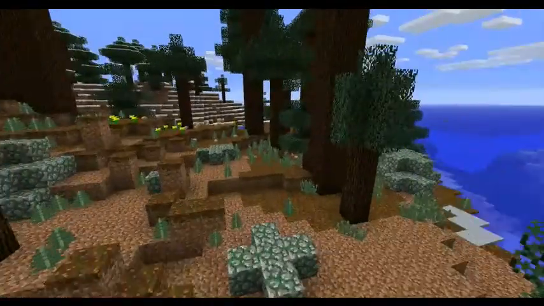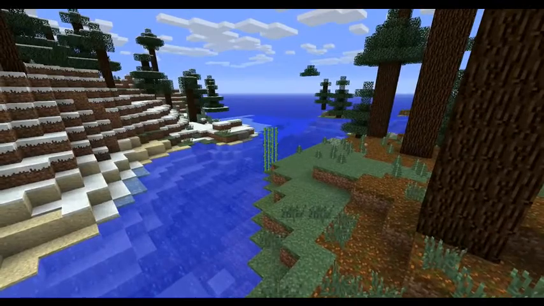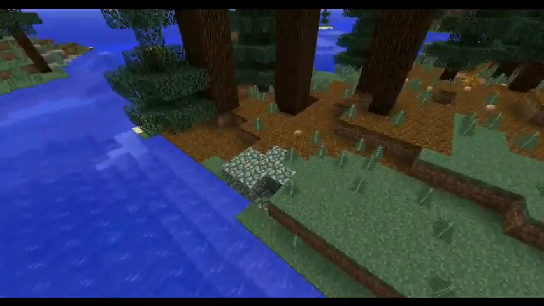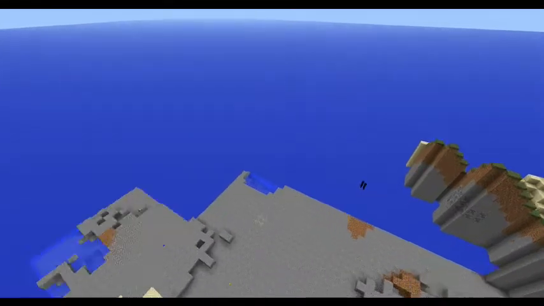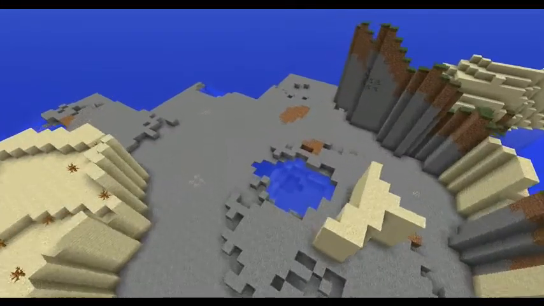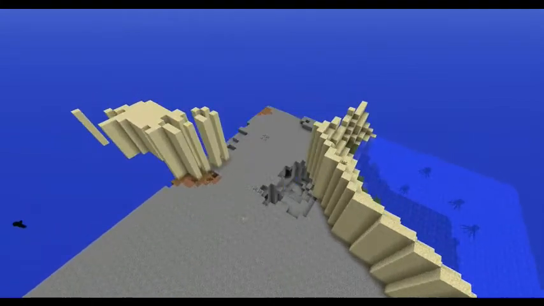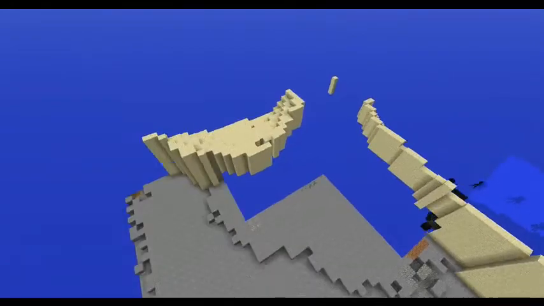Next is swamp? No, we have the canyon biomes, also known as the Mesa, which are currently broken in this snapshot. At the point of recording, we are in snapshot 13w36a, but just today they came out with 13w36b, which fixed the mesas so there's actually hardened clay instead of just air.